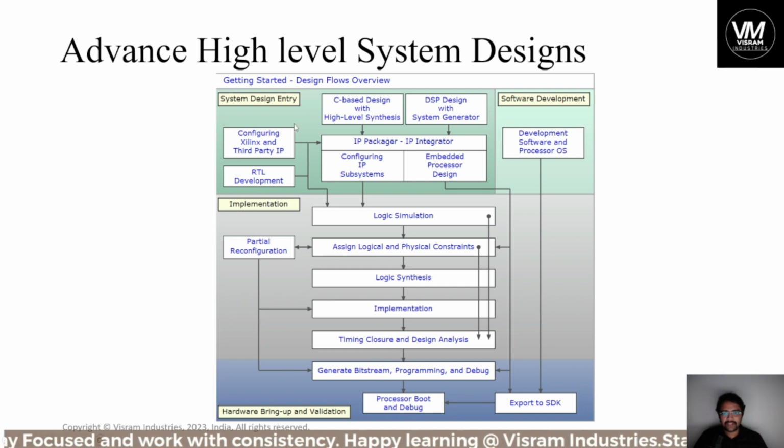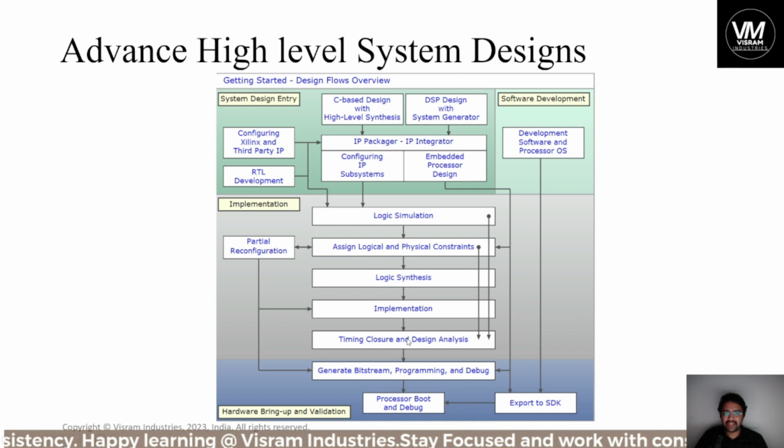And for a short review, to understand the data flow, or the flow of development of an FPGA design, this is the reference from the Xilinx Vivado tool. You can see the RTL development, and from that you can see the IP Integrator that we have seen. From that you can see configuring IP systems if we have them, or else the functional simulation we have done, and we have gone to the synthesis. Logical and physical constraints: if we have constraints, we will add the constraints file and do logical synthesis, and then go to the timing closure and design analysis.